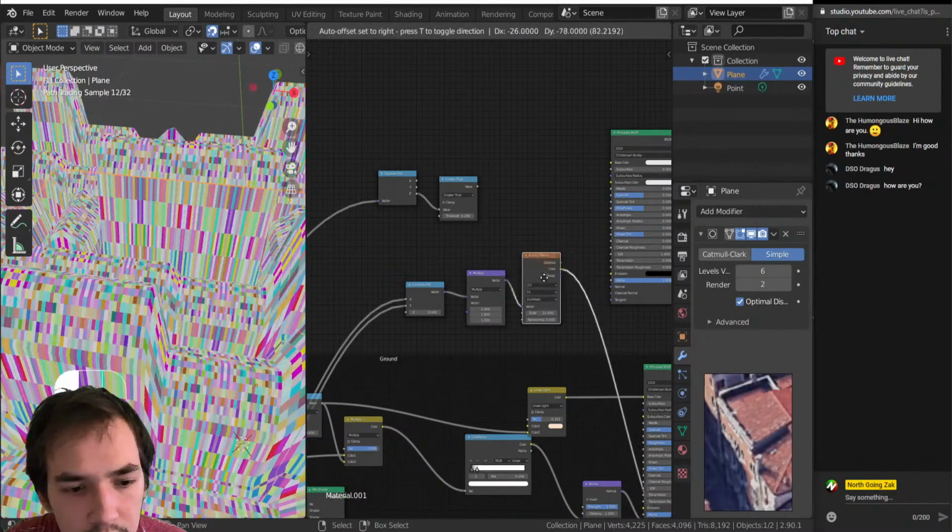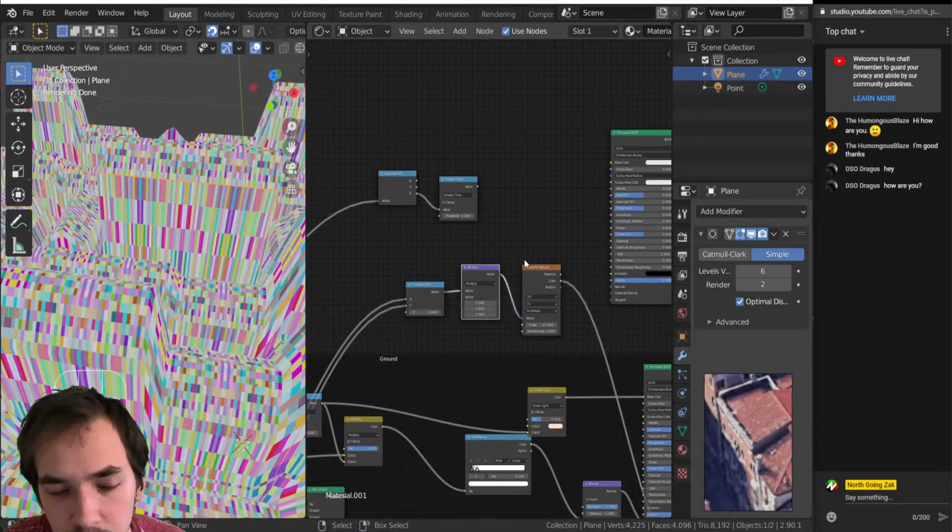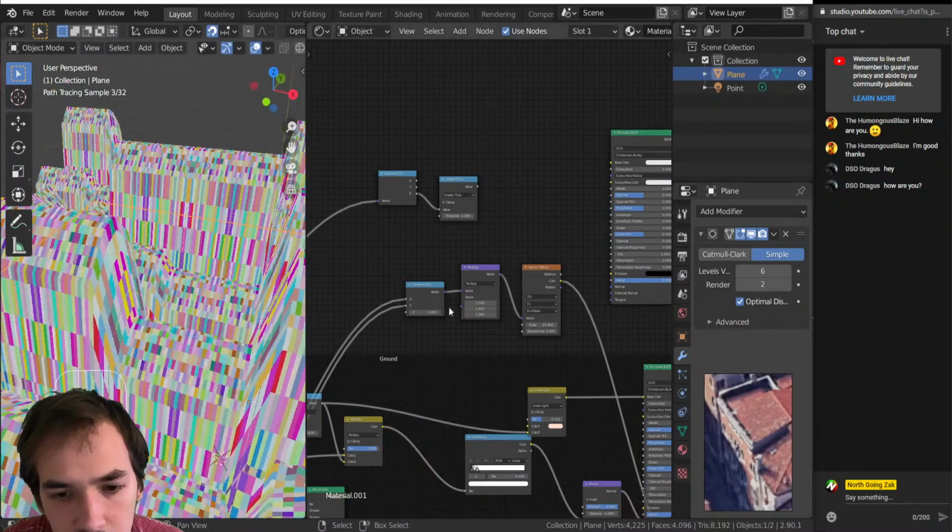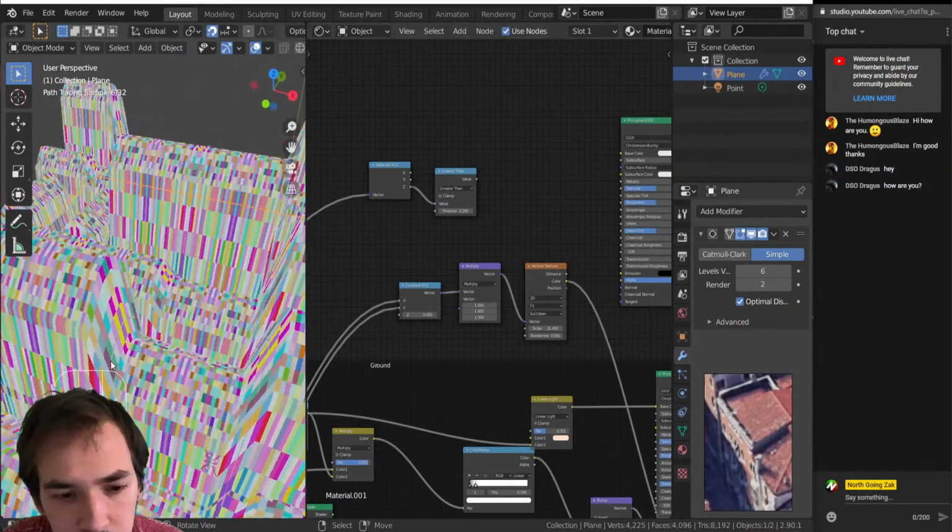So I do want vertical lines for the other part, so I think I'll just use a vector from one of these, whichever.